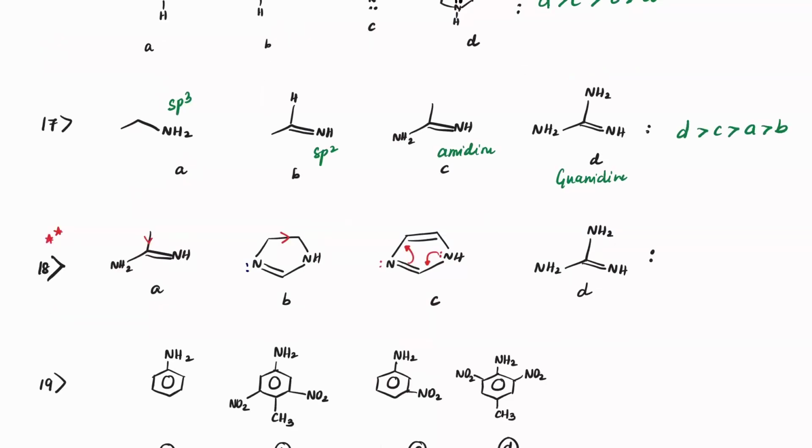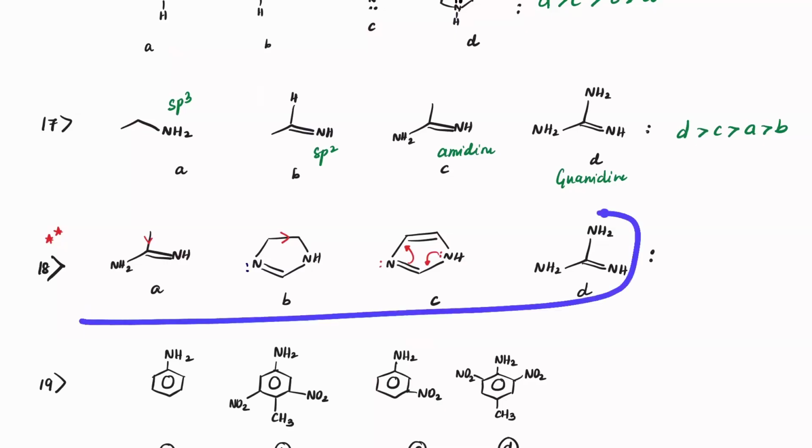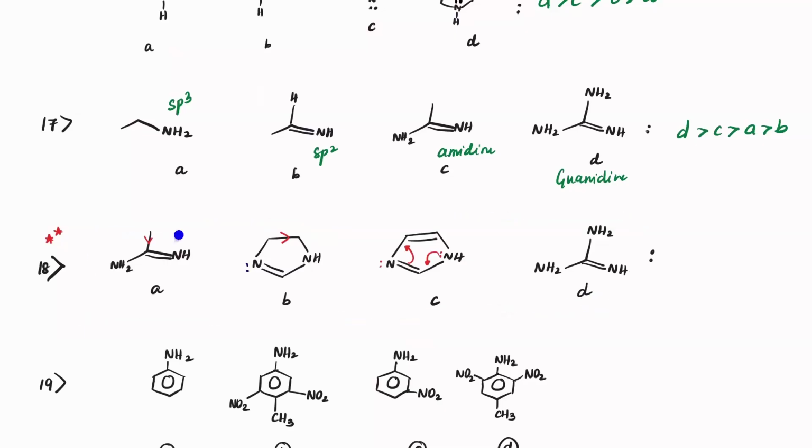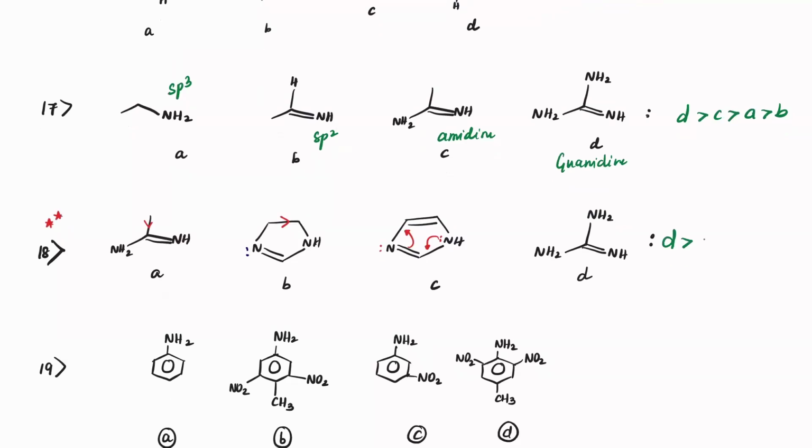Now this is very, very important, guys. Please check it out. Now this one is amidine, no doubt. It is a good base. This is also an amidine kind, correct? But unfortunately, here there is only donating. But here, because of the other NH, it is slightly withdrawing. And here also it is an amidine form, but unfortunately, that is also a part of the aromatic ring. And here it is completely guanidine. So guanidine is the most basic. Then amidine A is better than B, and the least one is C. So please check that out.